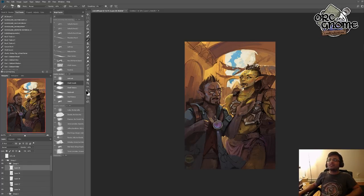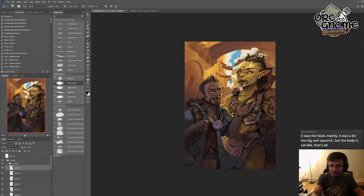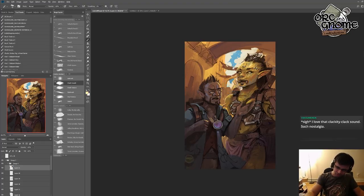I have a lot of layers, but I paint as though it's just one, so I'll never go back to an earlier layer and work on it. I'll just keep stacking and stacking and stacking. That gives me the freedom to select a huge chunk, copy and paste it, and then mess around with it. And then paint all this crap out again. Having the freedom to be fluid and just go with the flow gives you a lot more confidence when you're painting.